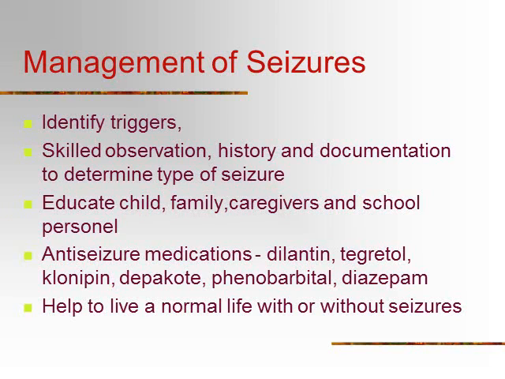Okay, so the management of seizures. You try to identify triggers, or if there's a cause, treat that. During a seizure, you want to really observe it and document what type of seizure, when it happened, how long it lasted, and what the patient was like during the seizure. You need to educate the family, caregivers, school personnel, anyone who's going to interact with the child so that they know what to do if it happens.